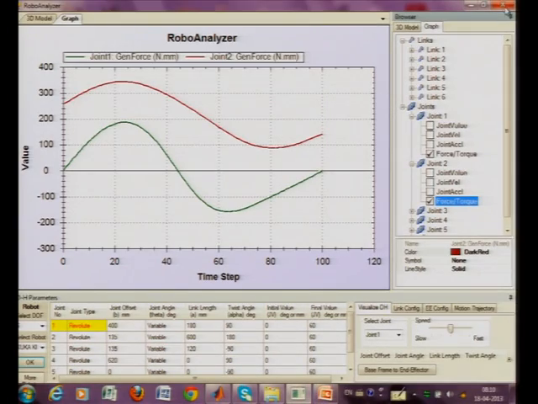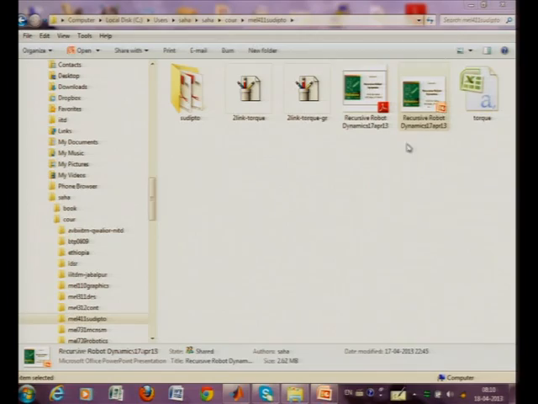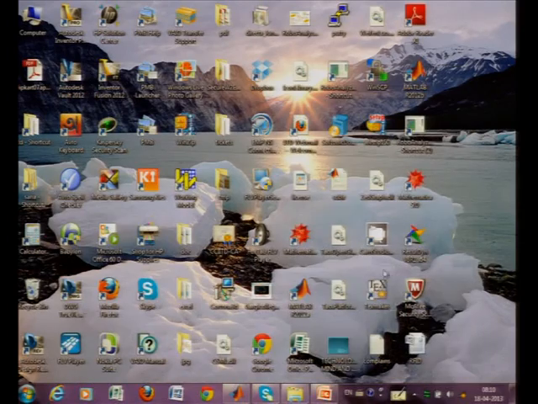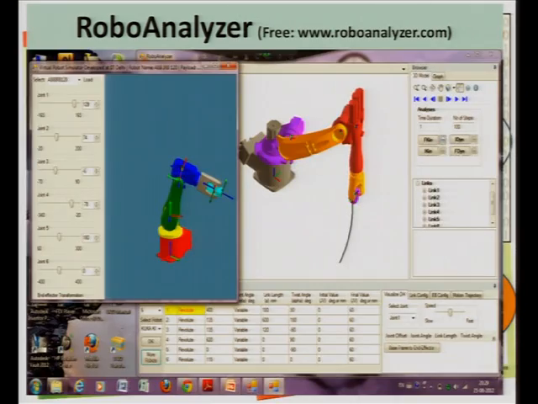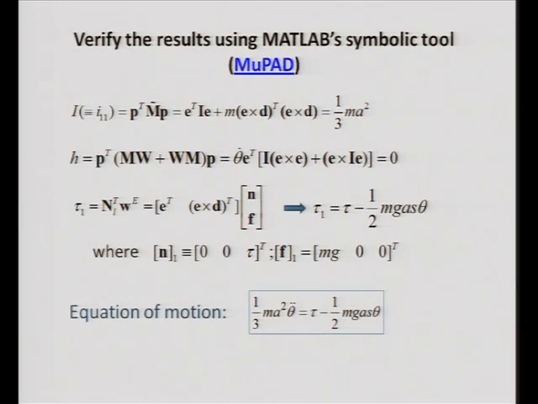Those kinds of interpretations, as I just mentioned, should be done in order to know whether your numerical results are correct or wrong. That is one way to look at the numerical results, but if you want to see things in a symbolic form, there are other tools also available.